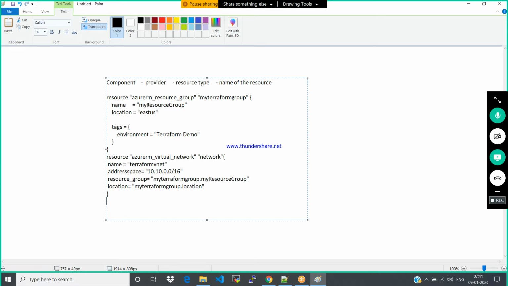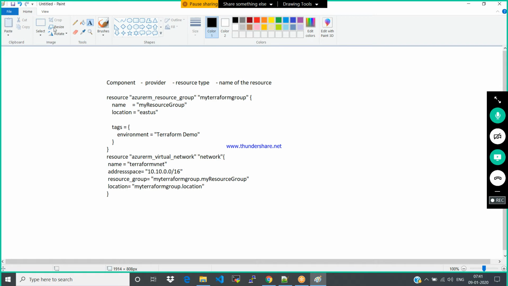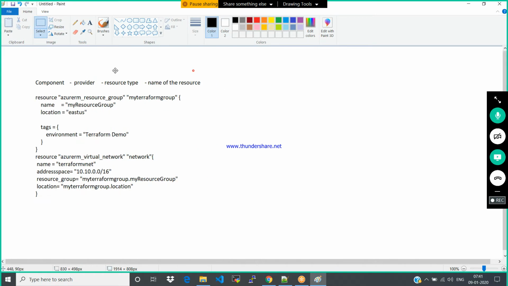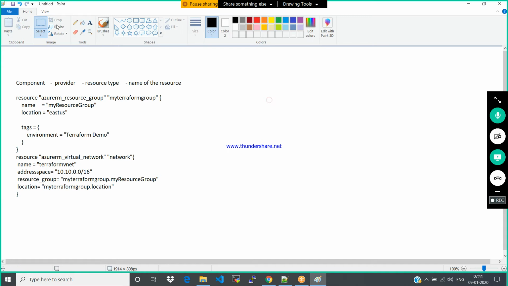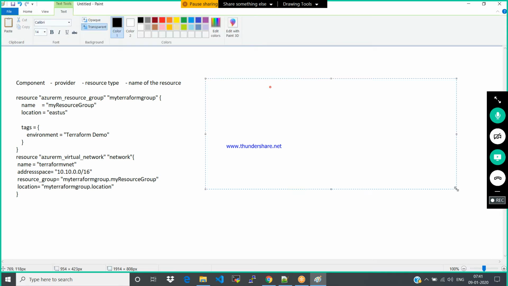So now, before that, what is the basic syntax of Terraform? How does it start? Provider equal to, what is your provider?